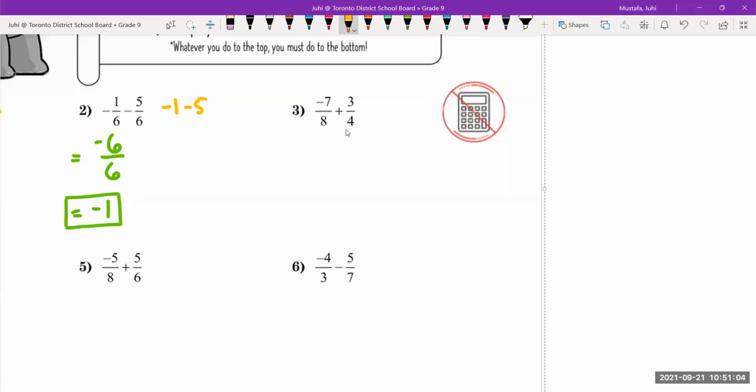Exactly. So another way to think about it is if I were to look at the 4 times multiplication table and the 8 times multiplication table, what numbers would be common between both of these that are as small as possible? That number would be 8. So this is already an 8. We don't need to do anything with this. What can we multiply the 4 by? Saoirse already told us. We're going to multiply this by 2 because we're trying to make it into an 8. Whatever you do at the bottom, you have to do to the top. So this number is also going to be multiplied by 2.